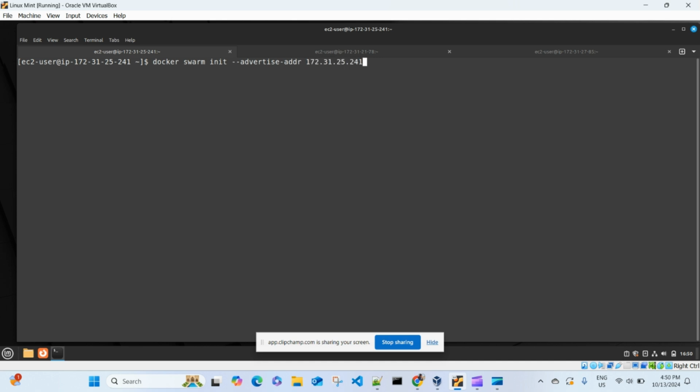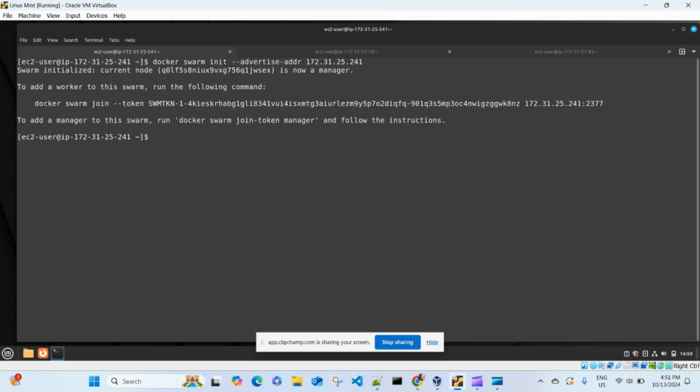What this command does is set this node as the manager of the swarm. So this one has been initialized as the manager of the swarm. We can actually add more managers. In a more complex production system, you definitely need to have more managers in order to make it a more robust and scalable system. If not, for demonstration purposes, we can set the other two instances as the worker nodes.